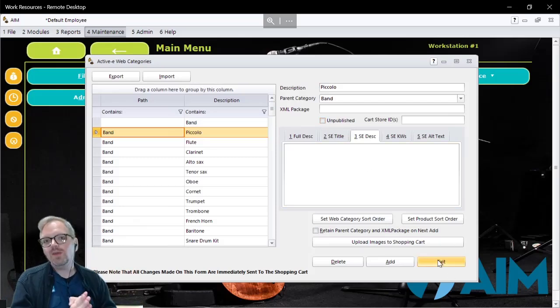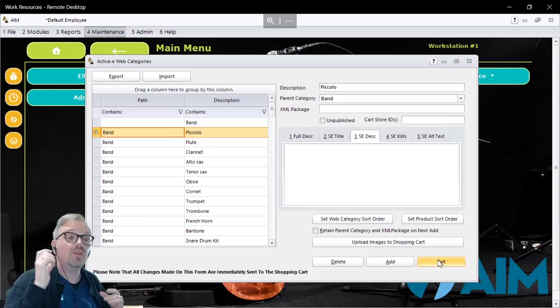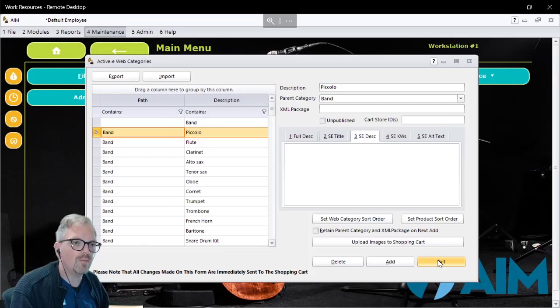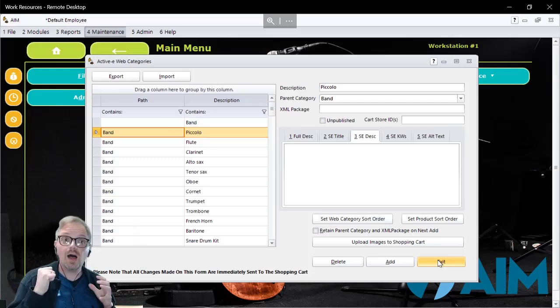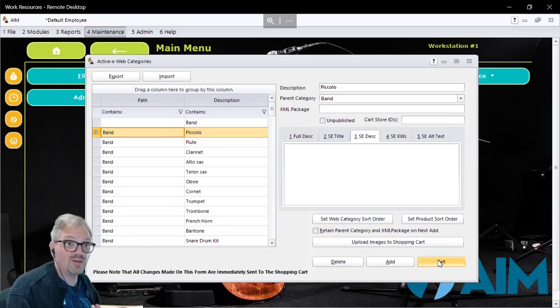The way that the web categories work is by assigning a product to one or more web categories. That tells AIM this is going to actually go to your e-commerce platform. Now, if you're not using Vortx, if you're using a third-party cart such as Shopify or Magento or anything like that, and especially if you are connecting to those carts using our partnership with Modern Retail, you don't have to be too specific about the web categories here.